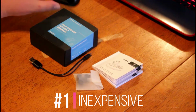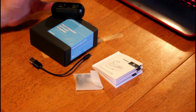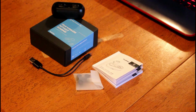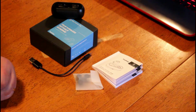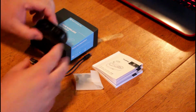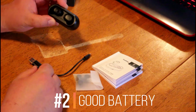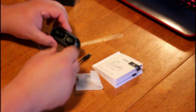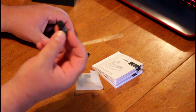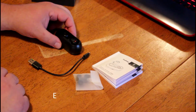First of all, they're inexpensive. I purchased this on Amazon for $42 Canadian with a $6 coupon, which brought the total price down to $36, which is a very affordable price for this sort of product. It comes in a charging case that's good for about 15 hours worth of total playtime, and then each of the earbuds comes out and has a decent amount of listen or talk time on it.